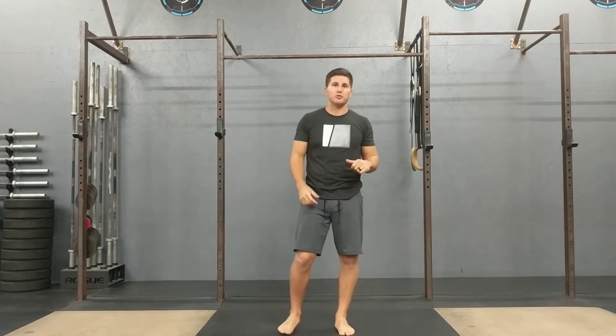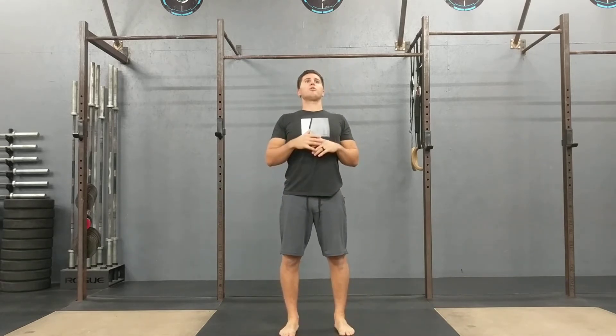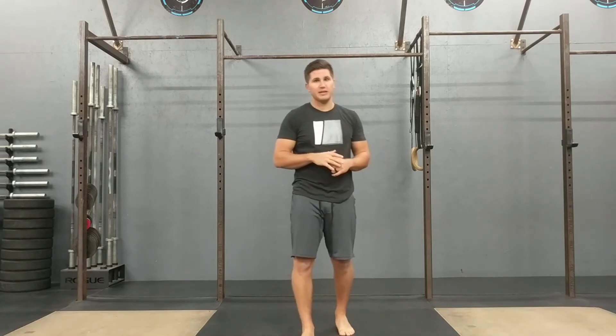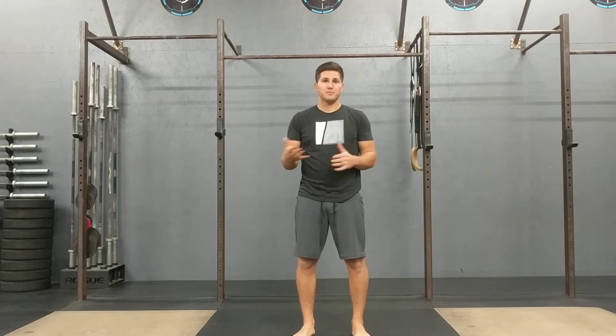You'll feel a nice stretch with this one, working in that area. Unlike just rolling on the foam roller and working back and forth using gravity, this allows you to — one — have to stabilize shoulders at the same time, but two — actively pull into that position, which is a big thing that most people are missing. Some people have the passive mobility to do the movements but are missing the active stability component. This is one way to work on that, help train it, improve your mobility, and get you stronger in those positions.